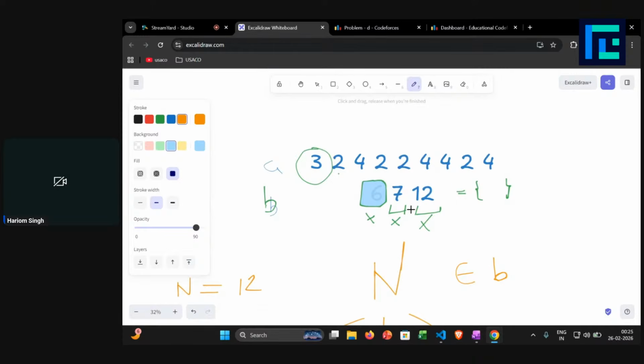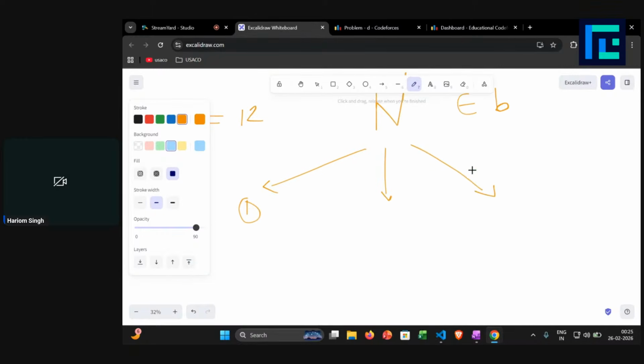In this case, you can see that this number 12 can be removed by 3, 2, 4, right? So it can be removed by all of these numbers. Why? Because 12 is divisible by 3, 12 is divisible by 2, and it is divisible by 4 as well. So 12 can be removed by all of these numbers of the array, right?